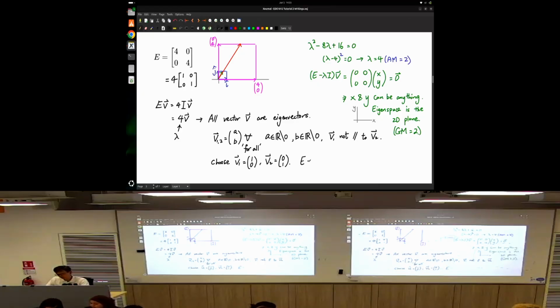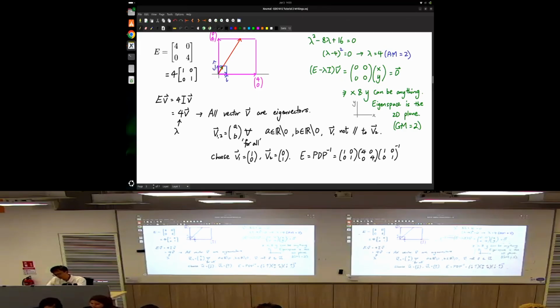So if I want to put A equals PDP inverse, what do you realize? P is 1, 0, 0, 1, but this is what? This is I, the identity, right? Then your D is 4, 0, 0, 4. Then your P inverse, of course, is I inverse, so it's 1, 0, 0, 1 inverse, which is still 1, 0, 0, 1. So this is telling you that PDP inverse is I D I inverse, because I inverse is still I. But the diagonal matrix is A itself, because A itself is a diagonal matrix.